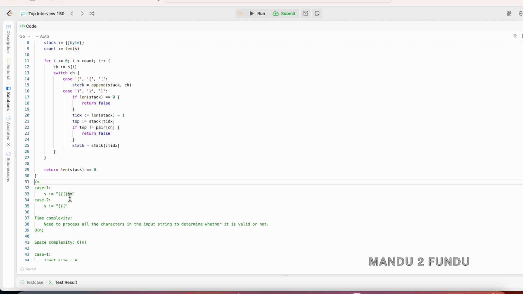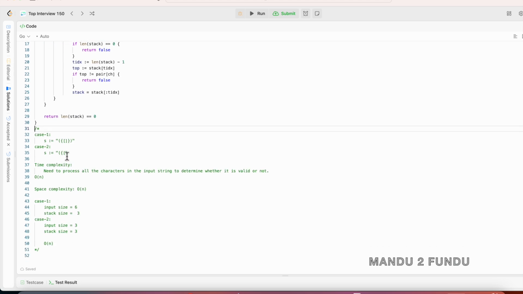So from the fourth character onwards, we pop out the elements from the stack. So the maximum size of the stack required for this input case is 3. But for this invalid case, we need a stack space which is equal to the number of elements in the input. So the space complexity is order of n.